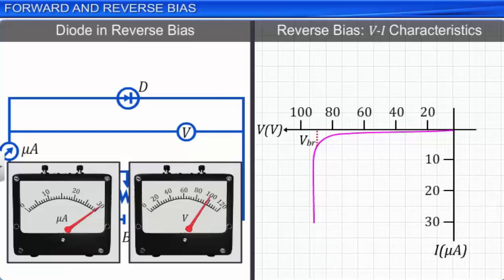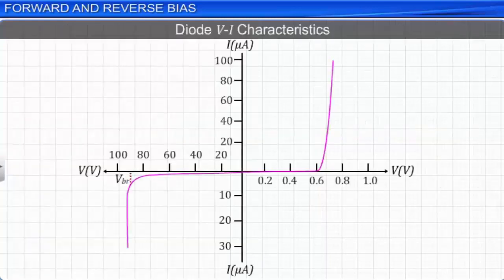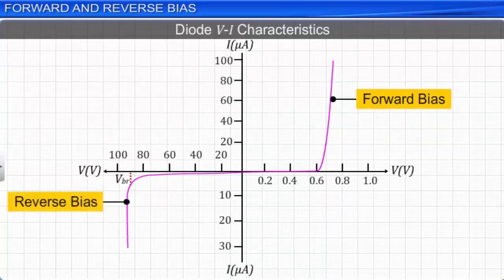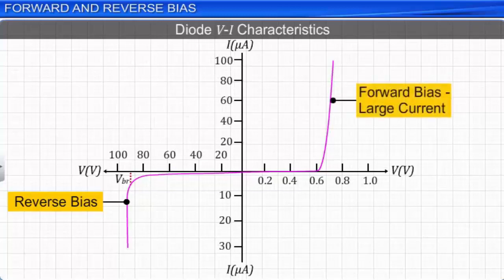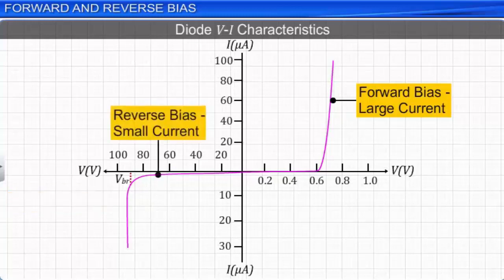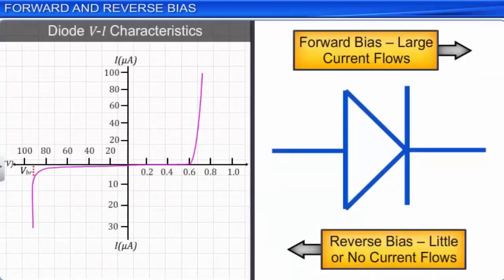The VI characteristics of a diode in forward bias and reverse bias are shown on the same graph for a comparison between them. We observe that a diode allows a large amount of current to flow when forward biased. In reverse bias, a diode allows a very small amount of current to flow, unless it is operated in the breakdown region. Thus, a diode is a device that allows free flow of electric current, or we say conducts, in only one direction when it is in forward bias. It allows little or no current to flow, or we say does not conduct, in the opposite direction when it is in reverse bias.